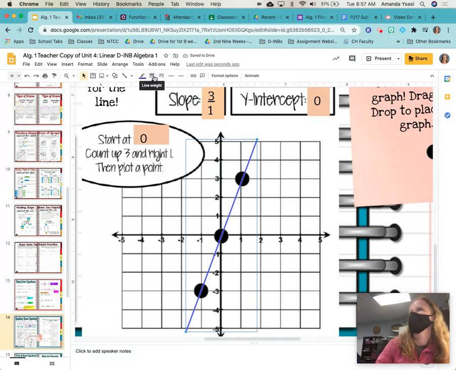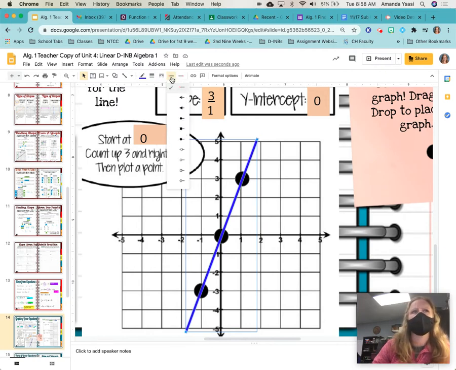So remember how to make it thicker? Color the line is right here. And then to make it thicker is the one right beside it where it says line weight. I'm going to do 3. And then right beside that, you can make it dashed if you want. We're not going to do that. But then right beside that, it says line start. Because lines go on and on forever, I'm going to make that have arrows on the left side and on the right side. So make it have arrows, please.